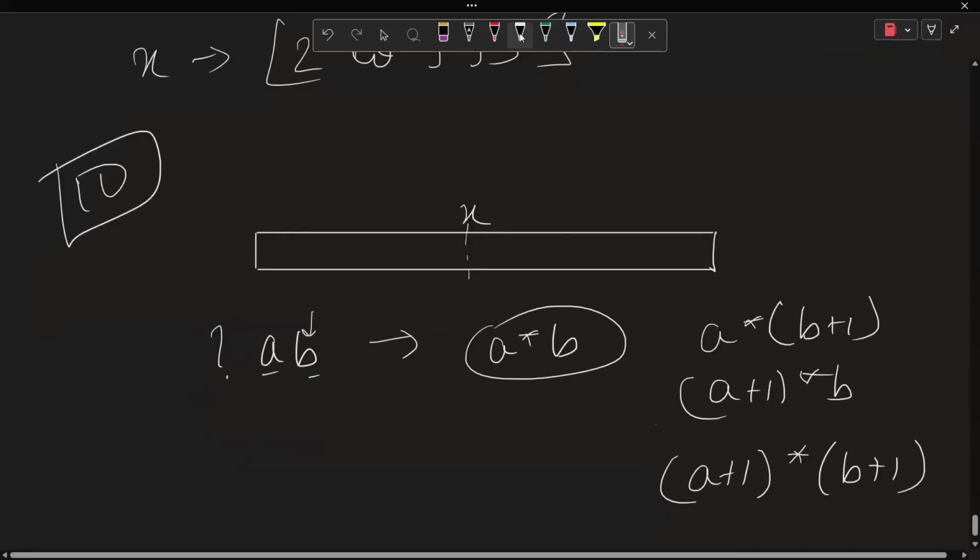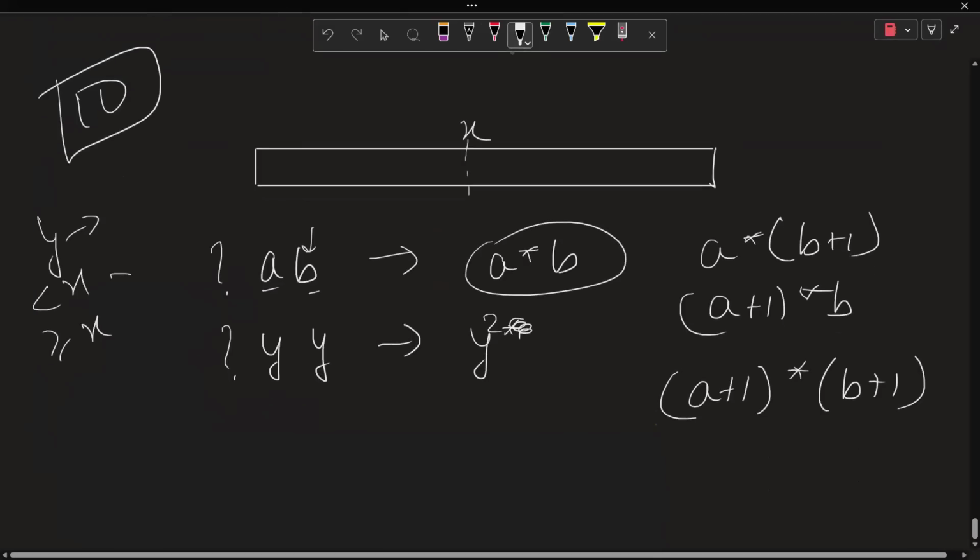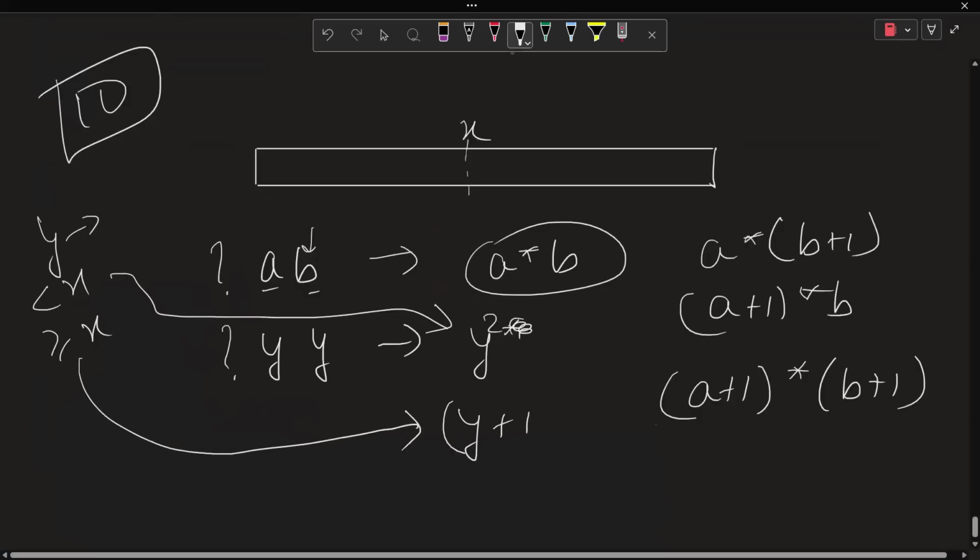If you want to check some value Y, whether this Y is less than X or greater than or equal to X, can we check this? We can pass question mark Y. What would it return? It would return Y square if this Y was below X, since it would measure correctly as Y square. If it was above, it would measure Y plus 1 square. So we can just check our output, whether it is Y square or Y plus 1 square. That way we can check whether this Y is before X or after X.